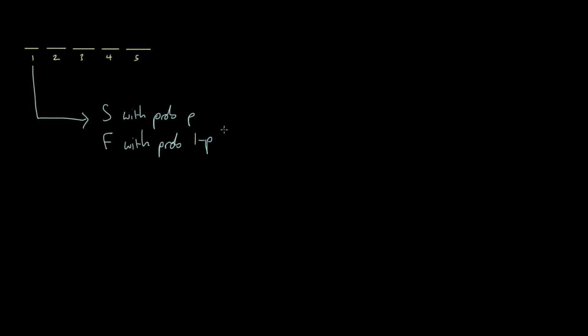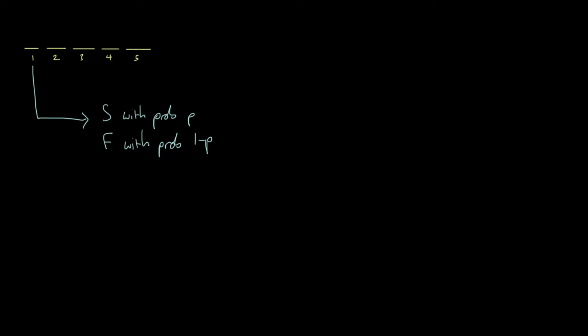And so we can see straight away the probability of succeeding or failing a given trial is going to be P plus 1 minus P, which is 1, which is what we'd like. But we don't just have one of these trials, we've got 5 of these trials performed consecutively and independently. So if I tell you what the outcome of trial 3 is, you won't be able to make any better a guess of the outcome of trial 1, except that it'll be a success with probability P and a failure with probability 1 minus P.